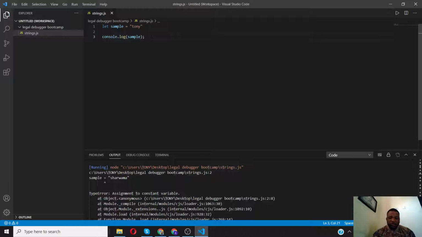So pretty much I was going to show you the functionalities that sample has. One of the things you can do with sample, remember sample is a string. Why is it a string? Because the value you've assigned to it is a string. One way to know a thing is a string is the quotation marks here, and once I do that, the color changes. If you don't close it, you're going to have an error. In fact, VS Code is already telling you, hey, what are you trying to do? So you must close your string. You start it here and close it here with quotation marks. You can use double quotation marks, or you can use single quotation marks, whichever one.